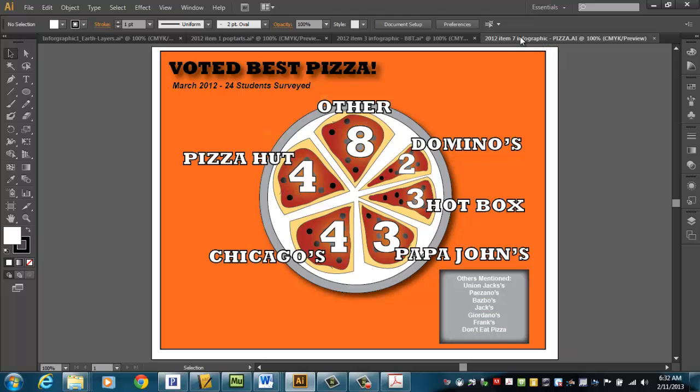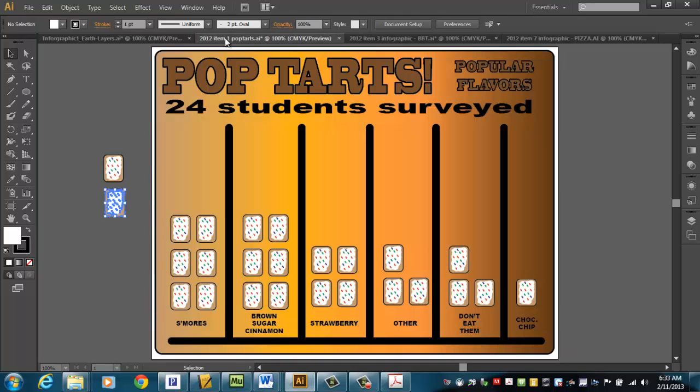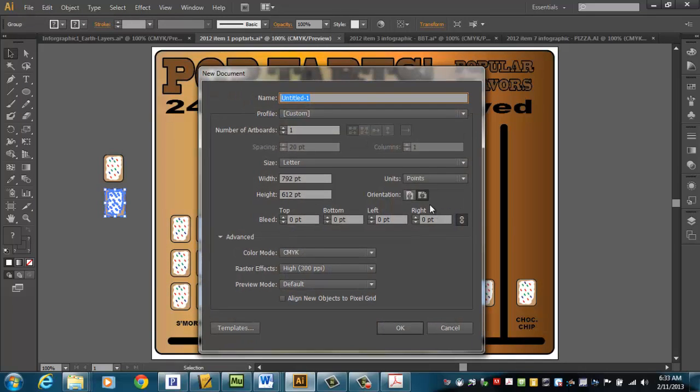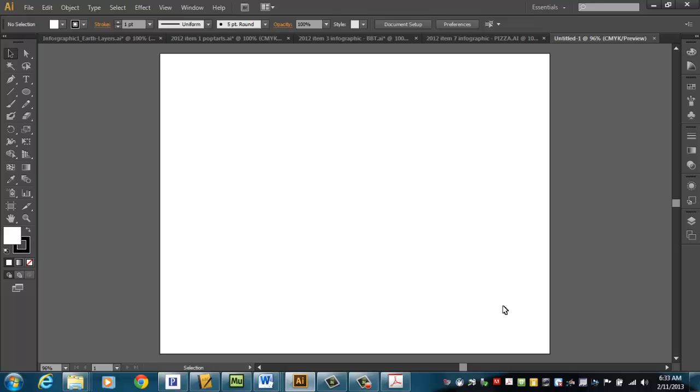All right. So you work on 3 separate artboards, and you'll start each one with File and New. And right here is your orientation setting, either portrait or landscape. You can decide. All the other stuff doesn't matter. You just pick either portrait or landscape, click OK, and then you're off and running. So that's what the project is, taking the results of our survey that we did and constructing 3 different infographics based on those results. As I love to say, have at it.